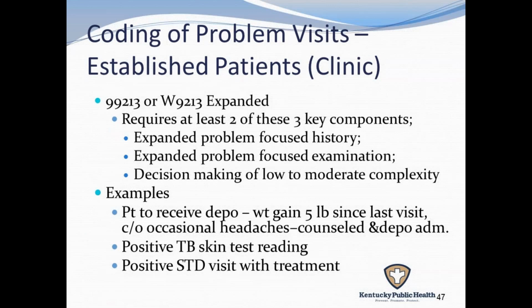Now, we're going to go into the expanded for an established patient. This requires, again, 2 of the 3 key components: expanded problem-focused history, expanded problem-focused exam, decision-making of low to moderate complexity. Now, this is where your patient comes in, wants to receive depot. She's had a little bit of a weight gain since she was there last. She has an occasional headache, but not that big a deal. I still want my depot.